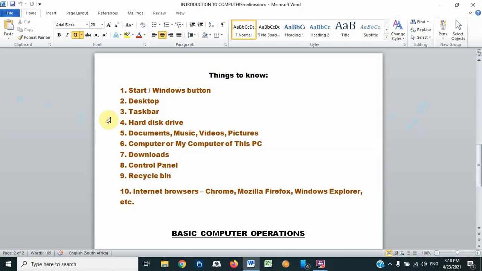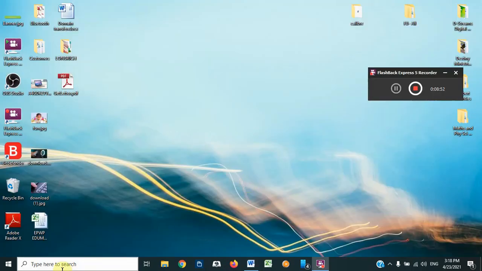Then we move on to the next point, which is the taskbar. What is the taskbar? You know, from the word task. First of all, it is this rectangular thing here with the black color. All this here is what we call the taskbar, where my cursor is moving. Now, it contains some features. Some of them are active programs, when you are running any program or when you open any window. For example, you see here my Microsoft Word, one of the programs we use for typing, is open. You can see something here, like a little bit of a shadow. That is what shows that that one is active.